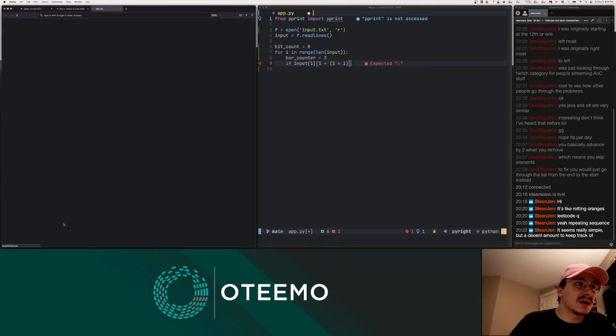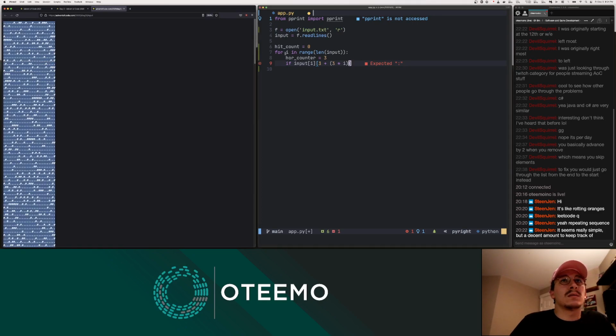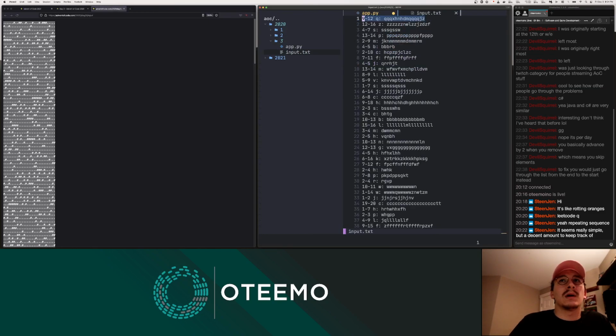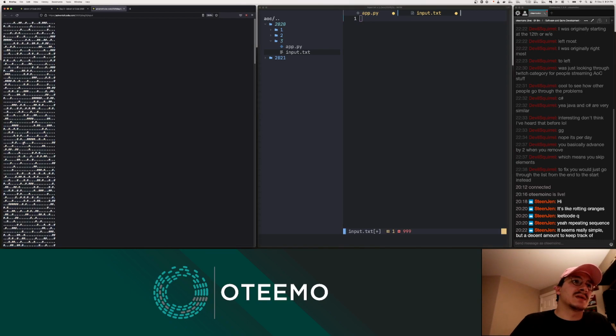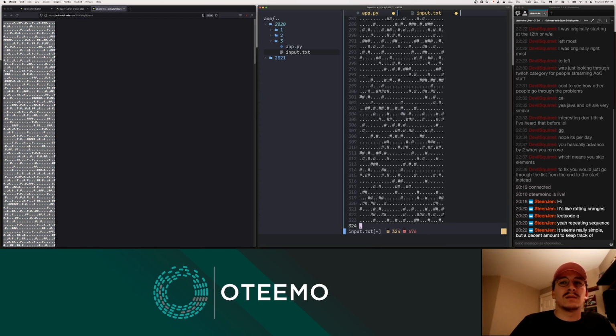I don't think I've downloaded my puzzle input either. Yeah, I have not. I keep doing this every day. Because of the buffer in Vim, I overwrite it. That's weird.